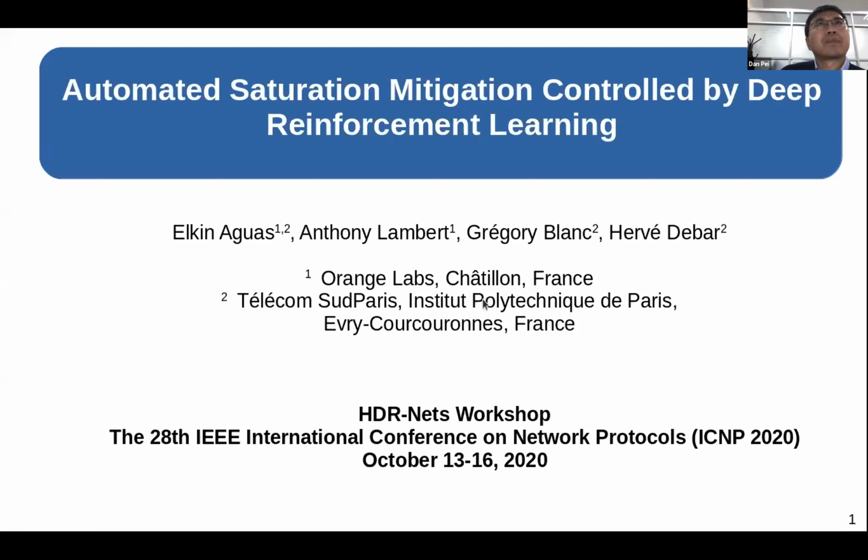Okay, so I will introduce Elkin. Elkin August is a PhD student at Télécom SudParis, Institut Polytechnique de Paris, in partnership with Orange. He has a master's degree in architecture and engineering for the Internet of Things from IMT, and a bachelor's degree in EE from the Distributed University of Bogota. He's interested in the automation of computer networks for security and quality of service, and in developing tools to accomplish this task. So Elkin, you can start.